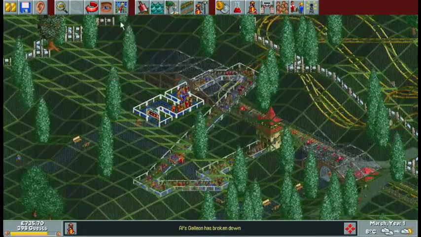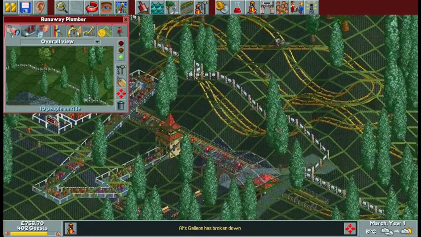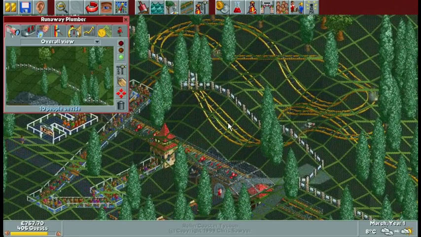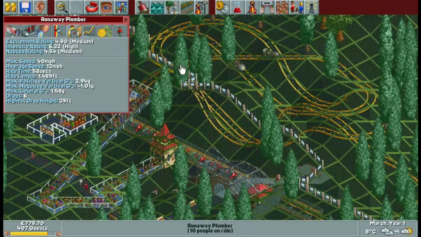If we put our underground view on, we've got a space roller coaster called the Runaway Plumber. So that looks quite complicated, kind of lots of turning. Let's have a look at its stats. It's medium excitement rating, high intensity rating, and a medium nausea rating.